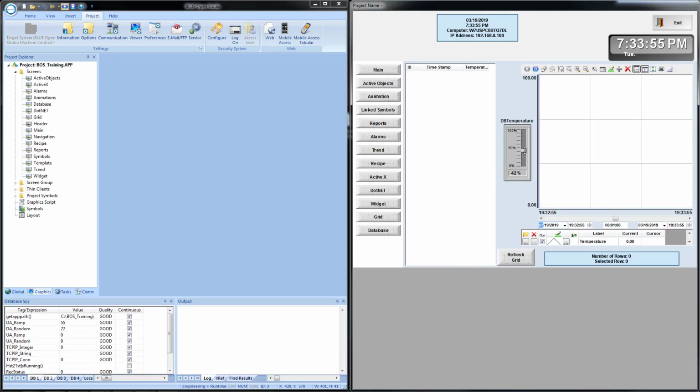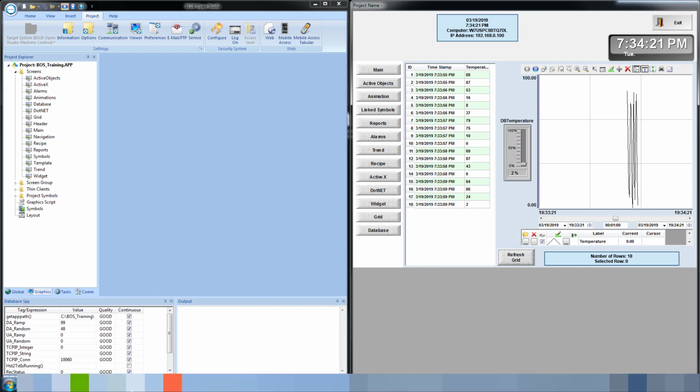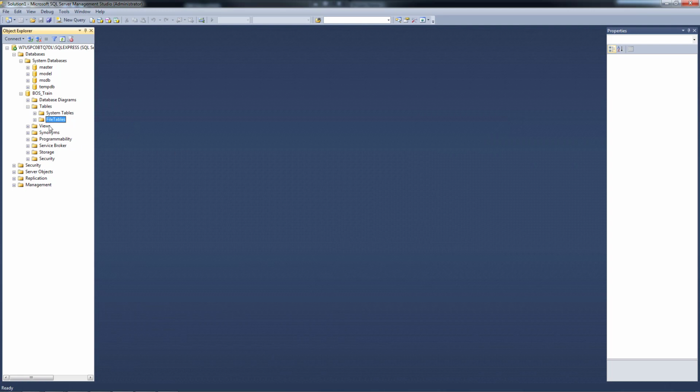If I go back to databases and I start adjusting the value and I refresh, we now see that new records come in and we see the time is about right. There's a slight time difference based on GMT or Universal Coordinated Time and the actual system clock, but you see that at least the hour is right. And then if I come back into SQL and I refresh, I now see our table has been recreated.